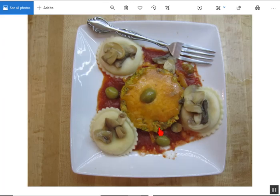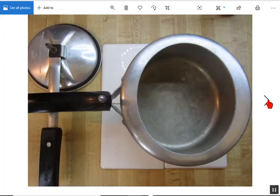I make 18 at a time. End up cost like 25 cents a piece. And they're full of different types of vegetables and all sorts of goodness. And this is a very inexpensive meal. Here we go again. Like 30 cents for the ravioli and about 25 cents for the patty and about 6 cents for the cheese. So, very inexpensive, low-cost, delicious meal.